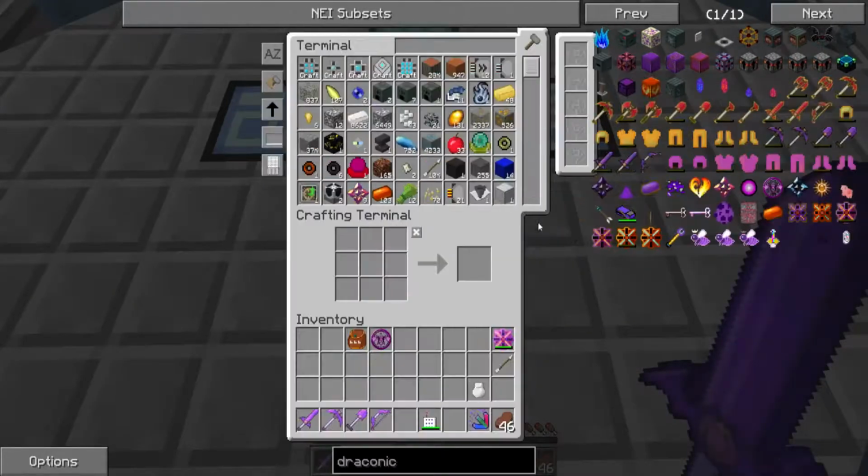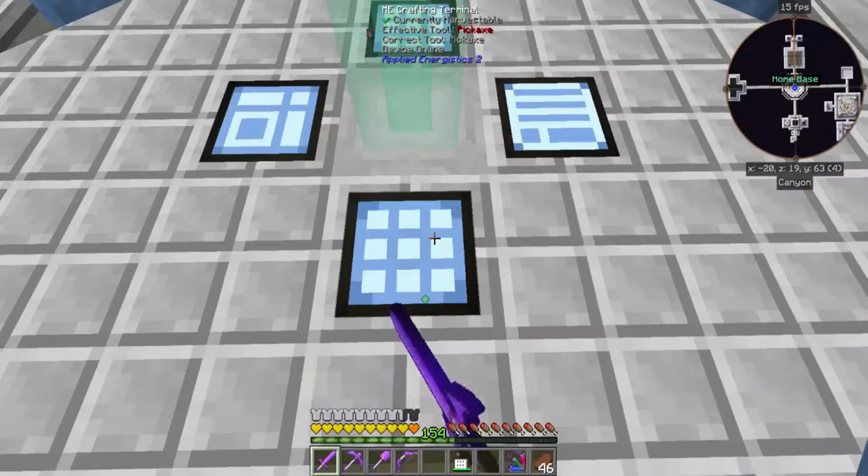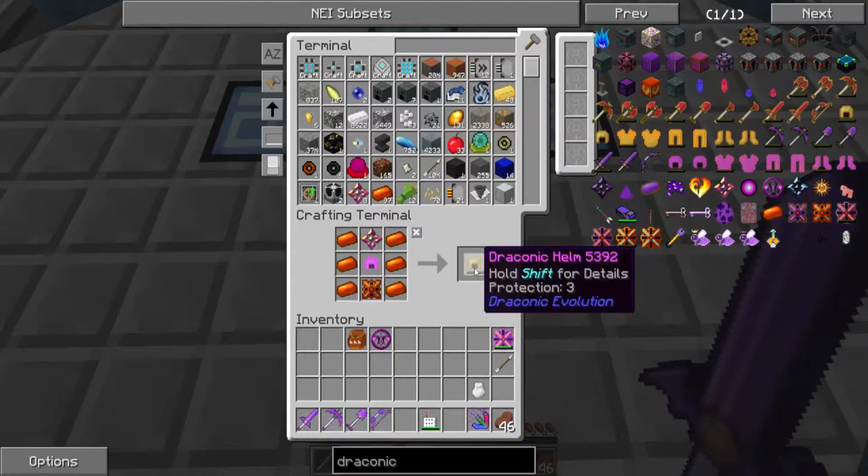First of all, the helmet. Did that just take it off? It sure did. Look at that. It took it right off of me. That's perfect. All right, draconic helm.